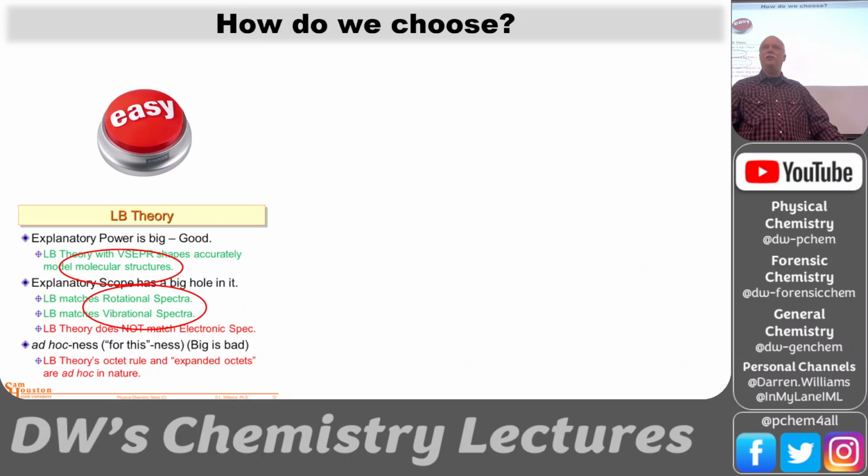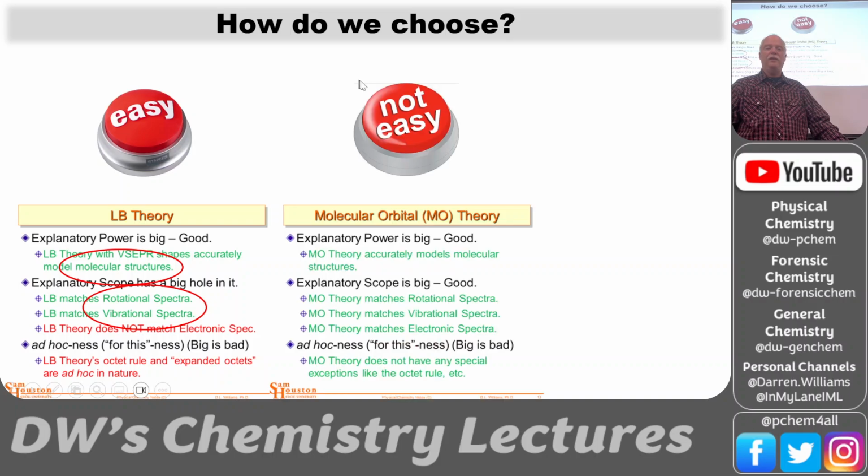It'd be really hard to do the MO diagram for DNA. Yeah, good luck. Okay, even calculating that would be tough. Molecular orbital theory is not easy because you have to combine all the atomic orbitals, make the molecular orbitals, let the electrons have as much freedom as possible to get the accurate energy spacings and so on. And so it's not easy. But if you have to do electronic spectra, you need it.